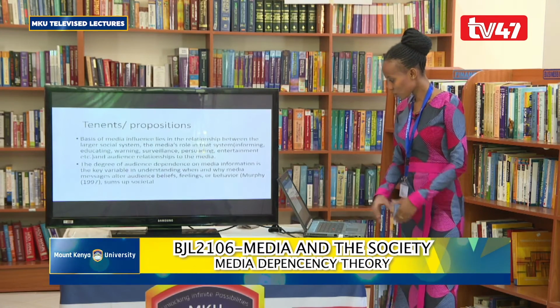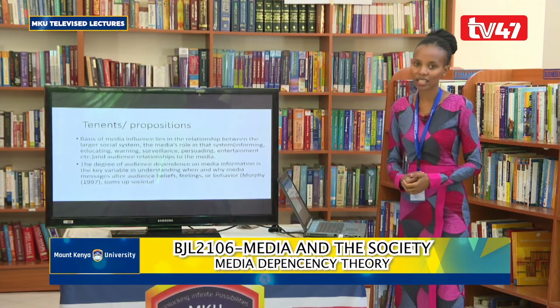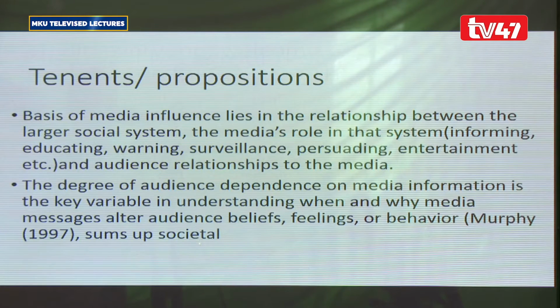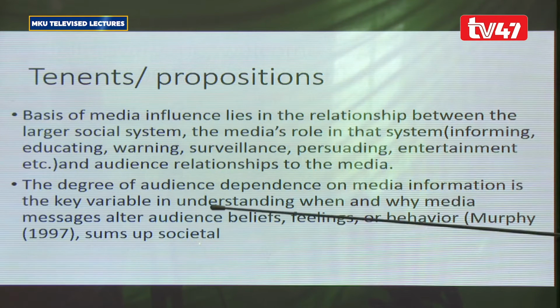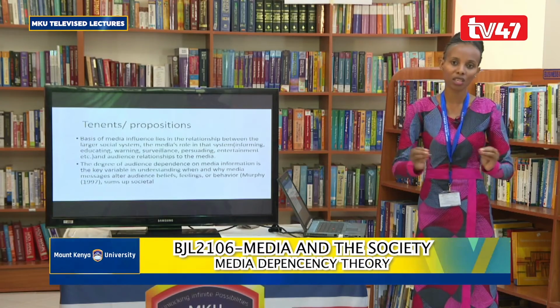Also to the tenets, these scholars came up with different tenets, and there is tenet number 1. The basis of media influence lies in the relationship between the larger social system and the audience's relationship to the media. Therefore, for the media to influence, there must be that relationship between the media and the social system. The media cannot influence the society if there is no relationship, and the society cannot be influenced if there is no relationship.